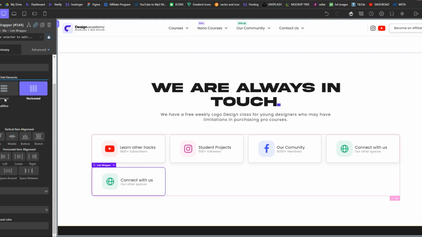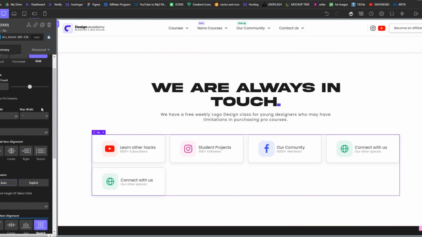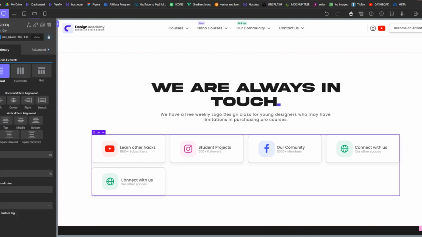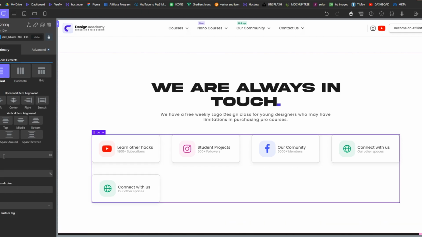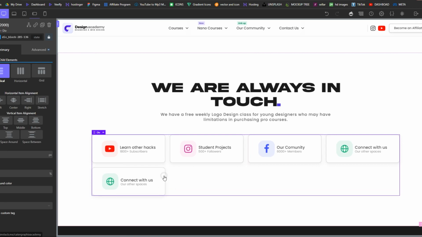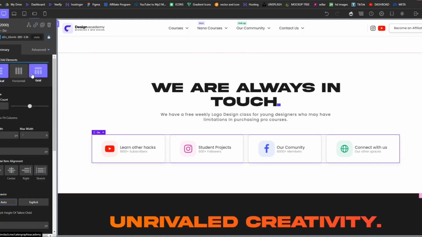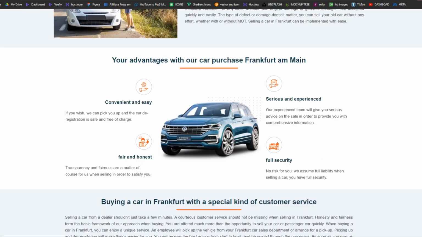So when you select the element, you select the grid, whether you're using grid or not. If you're using a vertically aligned element, it's still the same thing you apply. See gap over here, select the gap and give it a gap of whatever size you want. If you give it a gap of 50, you see the size become wider, but I like using a gap of 20, and that is okay for me. So that is what you are going to do here.